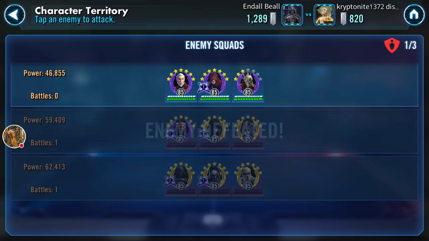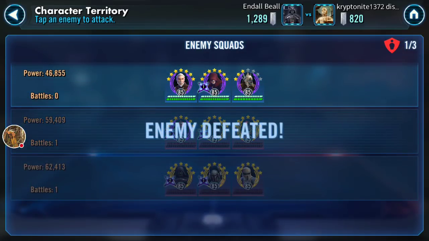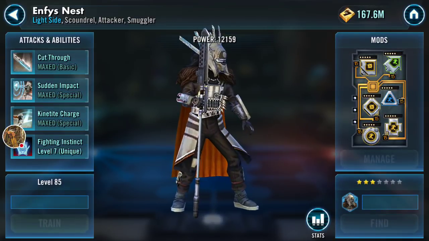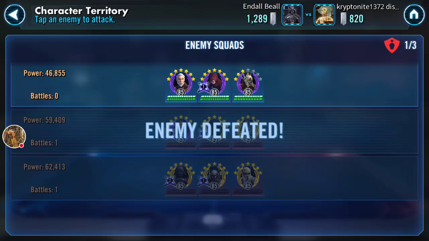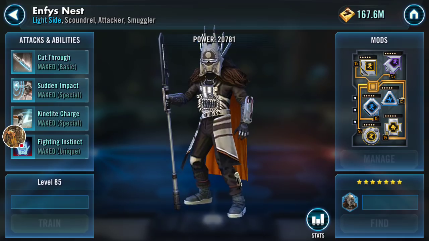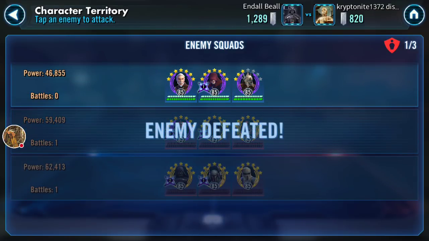I think Nest should be able to take care of them. They don't have any daze with them. Dooku's got shock, and Sid has got healing immunity. Nest does have daze, but their Nest is pretty slow. 244. I believe my Nest is about 260 to 70. Let me see. 272. So my Nest is going to go before their Dooku and their Nest.